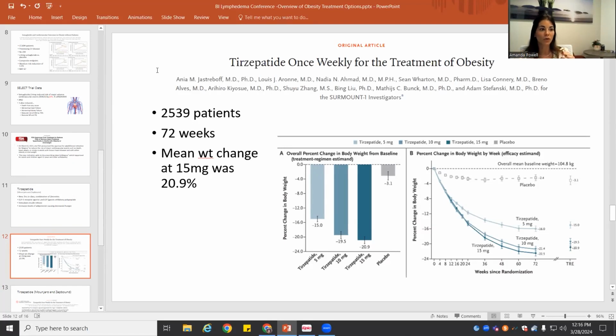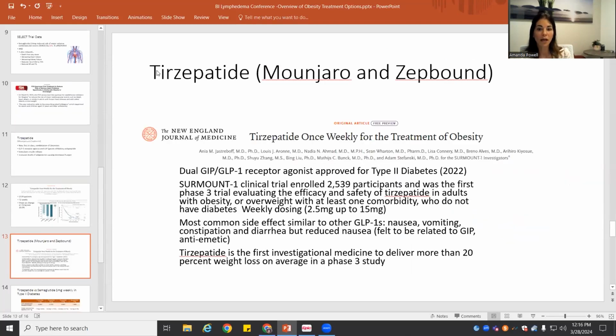So again, in the world of obesity treatment, it's game-changing because our goal in time is to be able to medically treat a patient as effectively as we can in a surgical patient population, and our newer drugs are starting to get us there. So this is just the data on the dual agonist, the SURMOUNT trial, just to show you. The patients are dosed anywhere from 2.5 to 15 milligrams of tirzepatide.